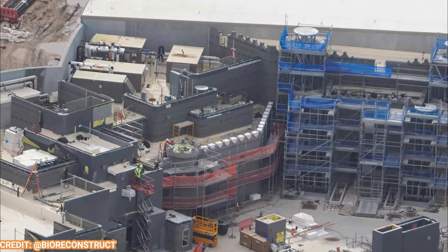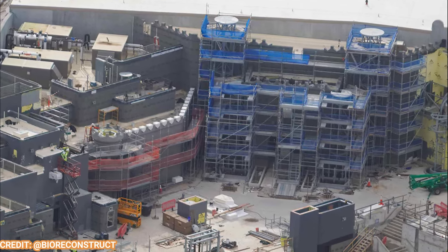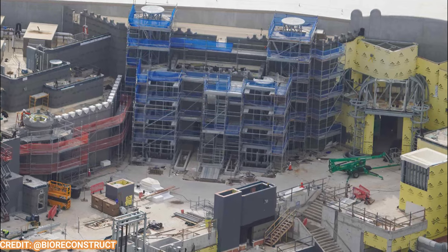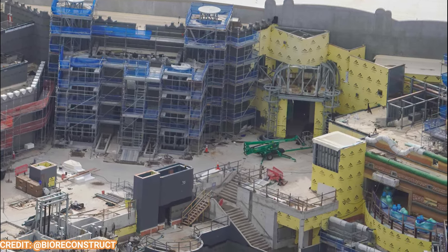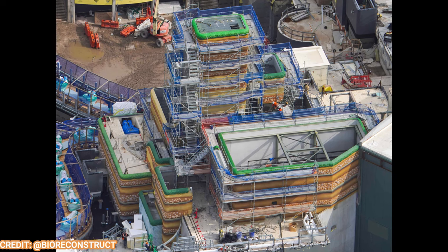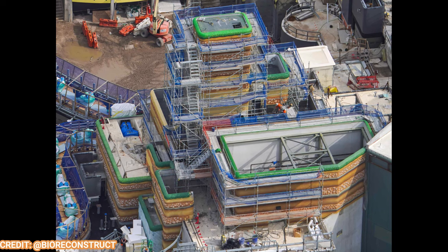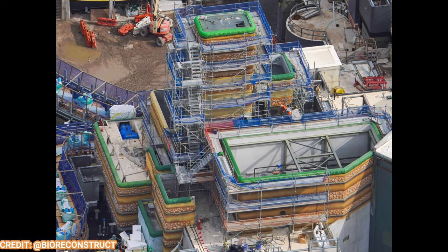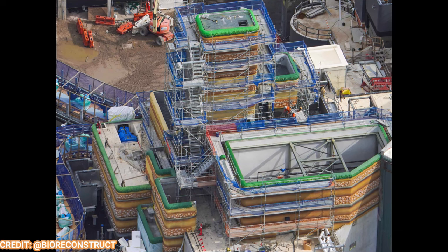Going inside to the Mushroom Kingdom, Mario Motors and Bowser's Challenge have gotten lots of facade work. Bowser's Castle is the farthest along, with all the concrete done. The entire land really is on that dark gray phase before they go ahead and get more paint jobs and facade work. Can't wait to see the Mario Motors sign. Looking at Mount Beanpole — they're just waiting for installation of the flag. I wonder if it'll be similar to or larger than the one at Hollywood. Mount Beanpole is looking the most complete in the Mushroom Kingdom and looks very familiar to the ones in Hollywood and Tokyo.